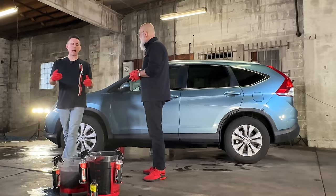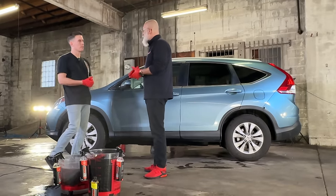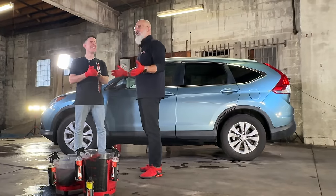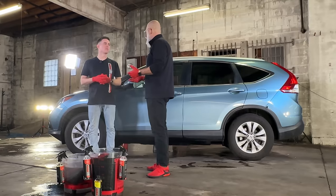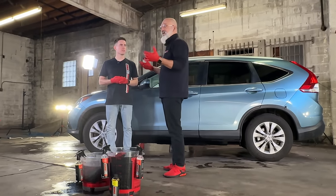How often would you say, if someone liked this method, they would wanna do it? Every 6 months or so. I was gonna say every 2 months. You can do it more often, but it becomes a necessity after about 6 months. The ceramic gloss starts to wear away. If you're hand washing the vehicle, it's gonna last a lot longer.